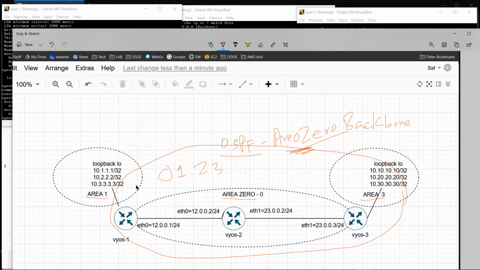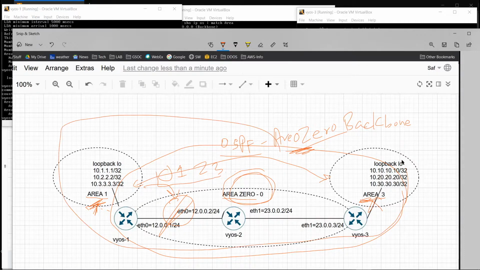But if you want to do inter-area routing between two different areas, you got to connect these areas with a backbone 0. So if you have to use two or more areas in your OSPF network, you got to connect them with area 0. But if you don't need multiple areas, you can use any area number as one big happy area. It could be 0, 1, 2, 3.